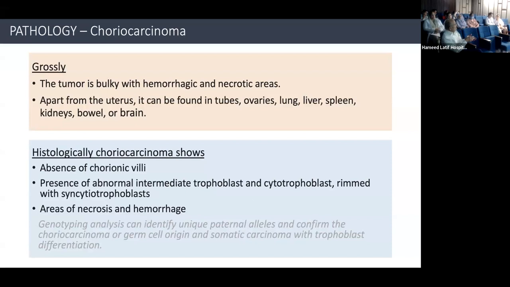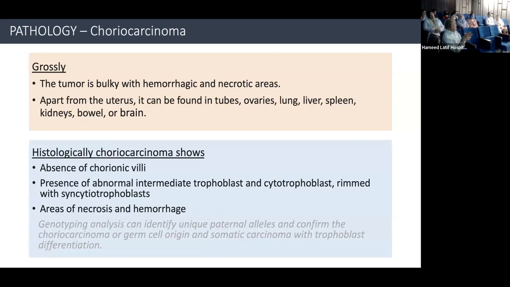But those cells of fetal origin which get into maternal circulation will usually be taken care of by the immunological mechanism of the mother. Now, if they are not, then they can take hold, like endometrial cells can grow to develop endometriosis. So similarly, there is a greater preponderance. Now, if you look at the spread of these metastases in choriocarcinoma, like lung, liver, brain, those are the areas which are rich in blood supply.